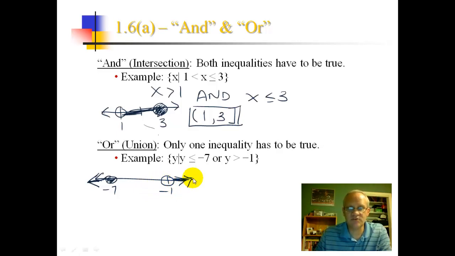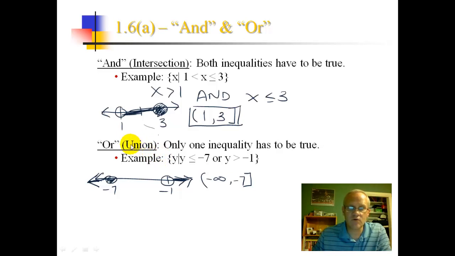So this is probably the trickiest of all of them here. We have to look at these two separately, since there's basically two separate parts to this. So first of all, on the -7 side, it's going to infinity to the left right here, right? So again, whenever it's going to infinity in either direction, we have a parentheses, and this time it's negative infinity. And then on the right part here, it's the -7, and since it's filled in, that means it gets a bracket. So that's that part of it, but now there's another part we have to look at.